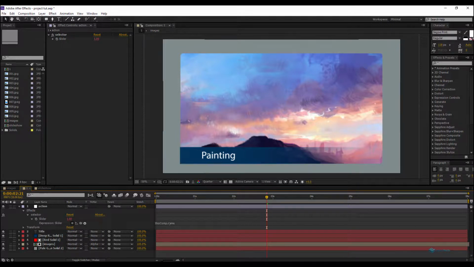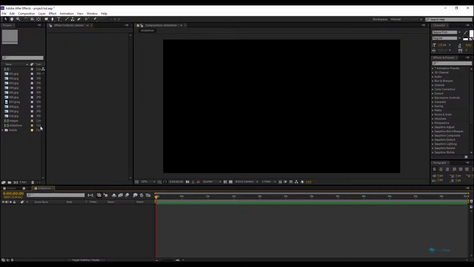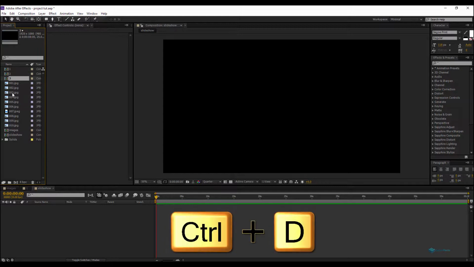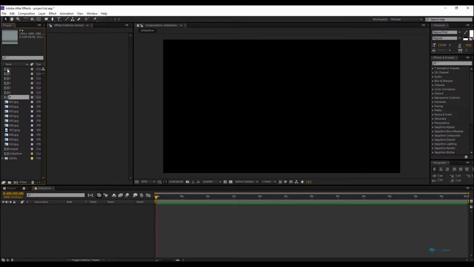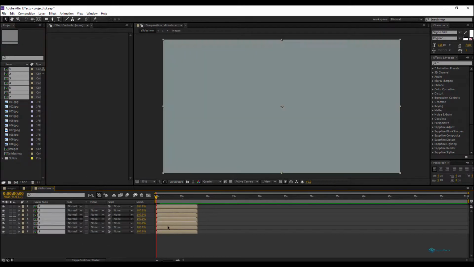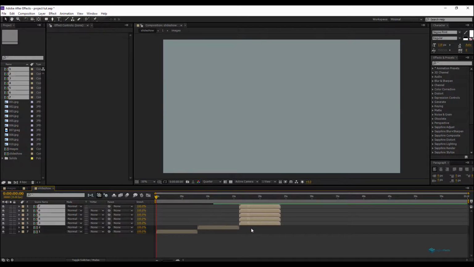Why? Because the slider control is getting the value from the composition name. So in my new slideshow, I will make some clones here, Ctrl D, Ctrl D, Ctrl D, Ctrl D, Ctrl D, to get, for example, 7 clones. I will drag all of those new compositions here and make my sequence.